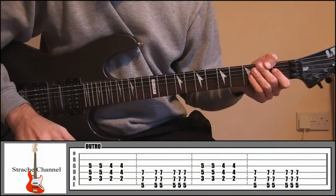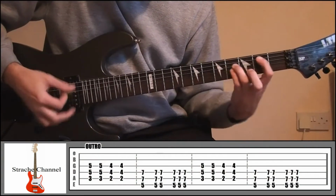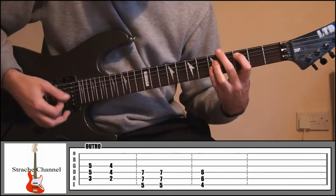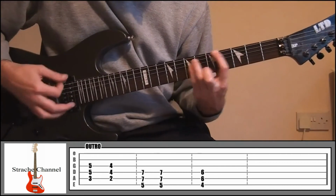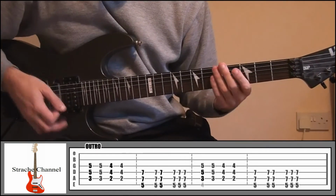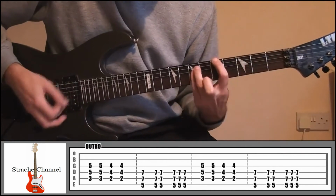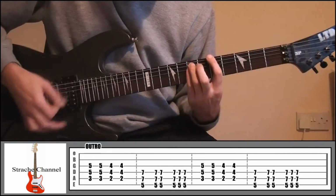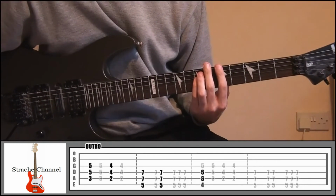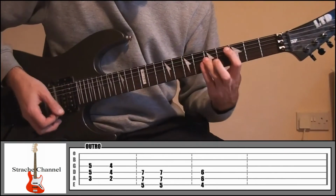Last up then, we've just got the outro to the song, and again he sings, "Well, I don't mind if you don't mind," and it's like this. Okay, so again, like I said, we've played this part already. It's the same as the pre-verse, I think it is. Okay, so we don't need to cover that part. If you look at the last part of the tab now though, right at the end of the song it goes, "Wasting all your time," and it's like.